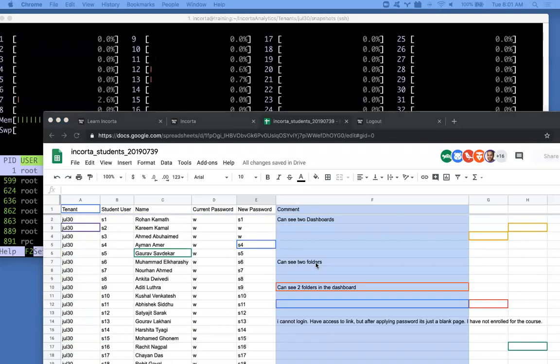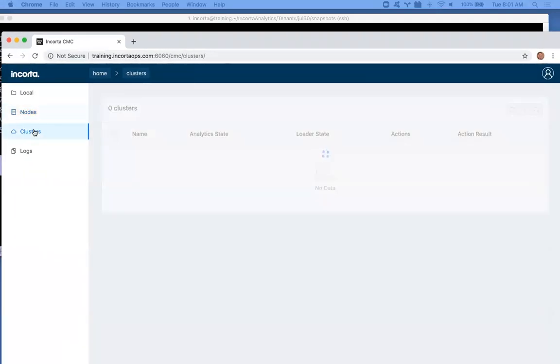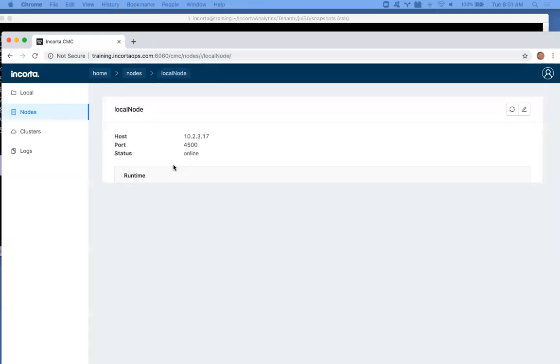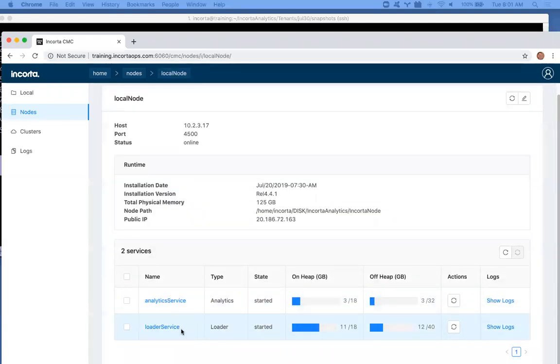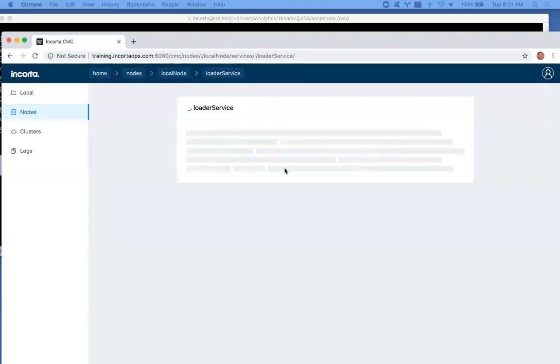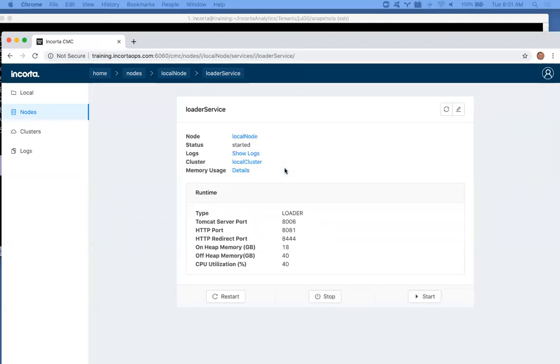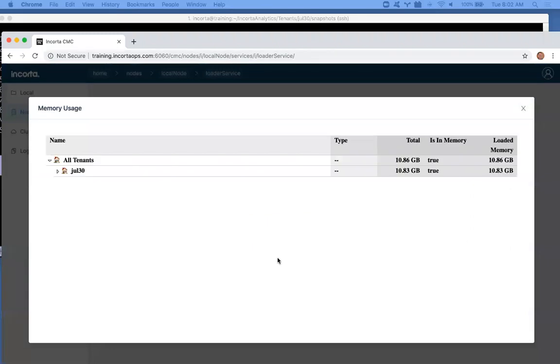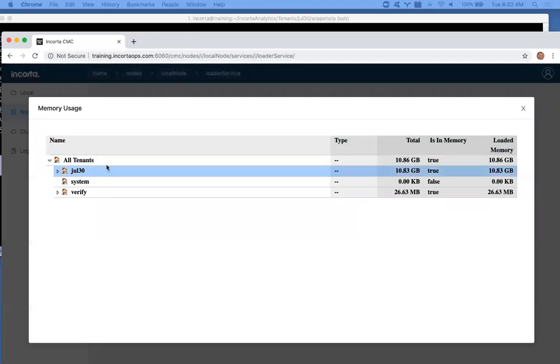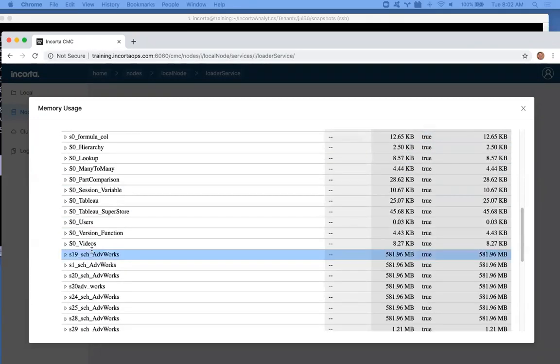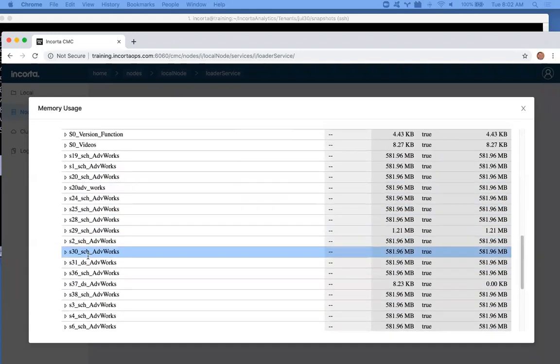Okay. So for everybody here, let's see how we've done in terms of the total usage, right? If I take a look here at my notes, how much memory is being used for my loader service. And so we've creeped up pretty good. I expect a lot of folks have not loaded their schema for whatever reason. That's okay. We should be more pinned in terms of resource consumption than we are, at least in this case. But our memory consumption is pretty low at only like 10 gigs. So I suspect a lot of folks, and I can just eyeball it here, right? We only have a handful of folks loading their schemas.